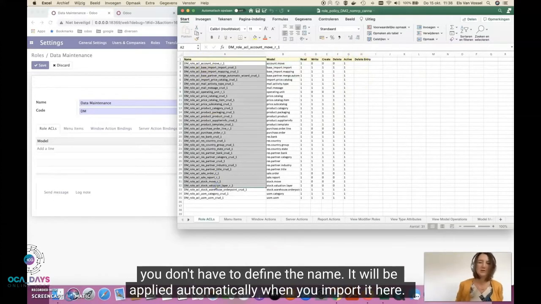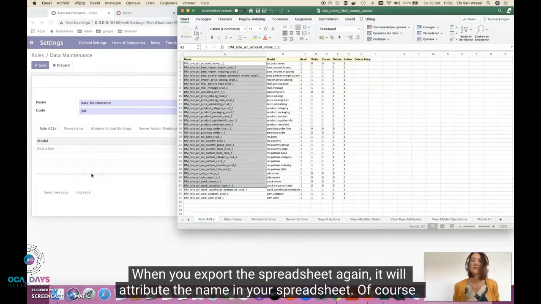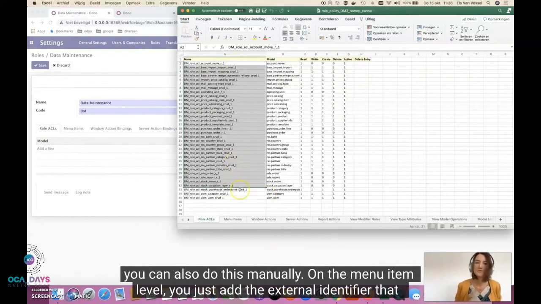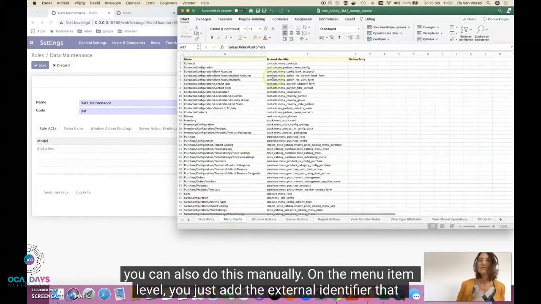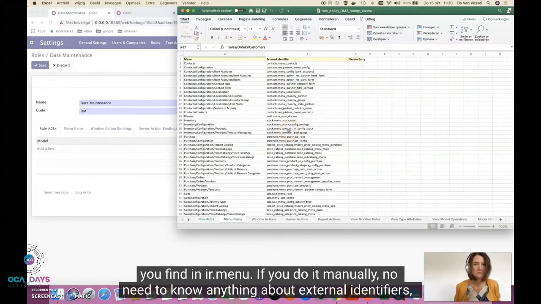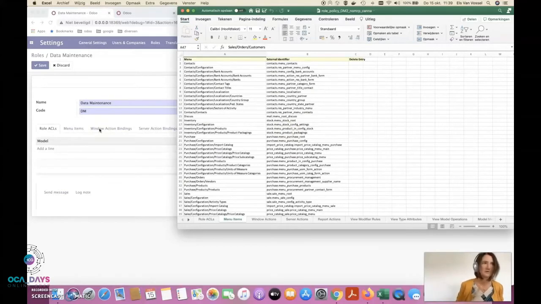It will be applied automatically when you import it here. When you export the spreadsheet again, it will attribute the name in your spreadsheet. Of course, you can also do this manually. On the menu item level, you just add the external identifier that you find in IR menu. If you do it manually, no need to know anything about external identifiers.